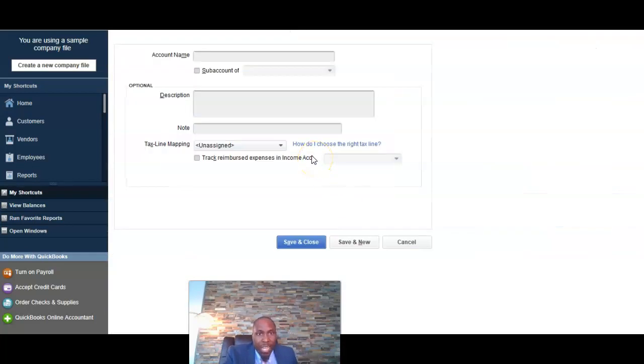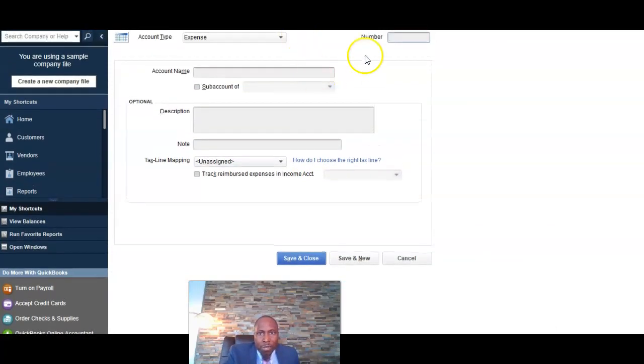The account name, well, I'm going to go up a little bit because you can't see everything. Make it a little higher. There we go. The account number is going to be 60400, and the account name is going to be Advertising Expense. So we are adding a new account to our chart of accounts. If you're done, you will click where it says Save and Close.